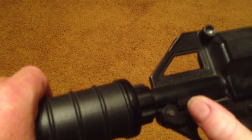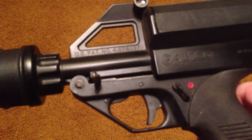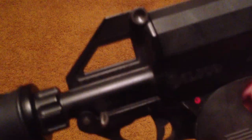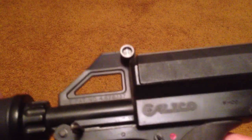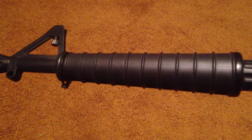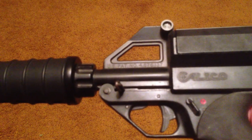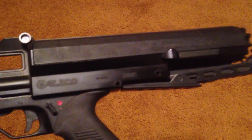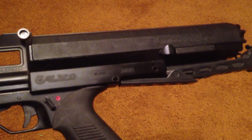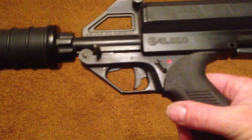The way it works is you pull back on the charging handle right here. Your safety is right here. Of course, there's no bullets in it right now. Sights are on the top. You can one-hand this quite easily like a pistol and shoot it that way if you want to, or you can take out the buttstock. But you've got a hundred rounds in this little gun. The whole gun probably measures about two feet long and only weighs about maybe four or five pounds.